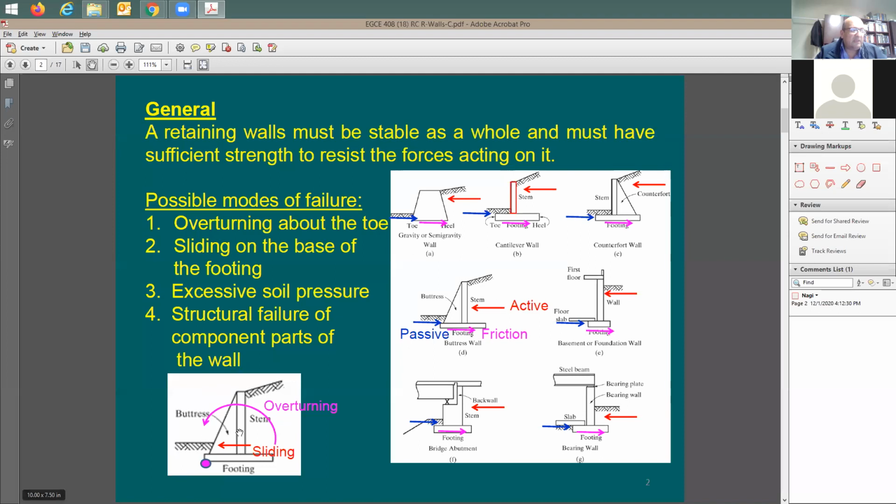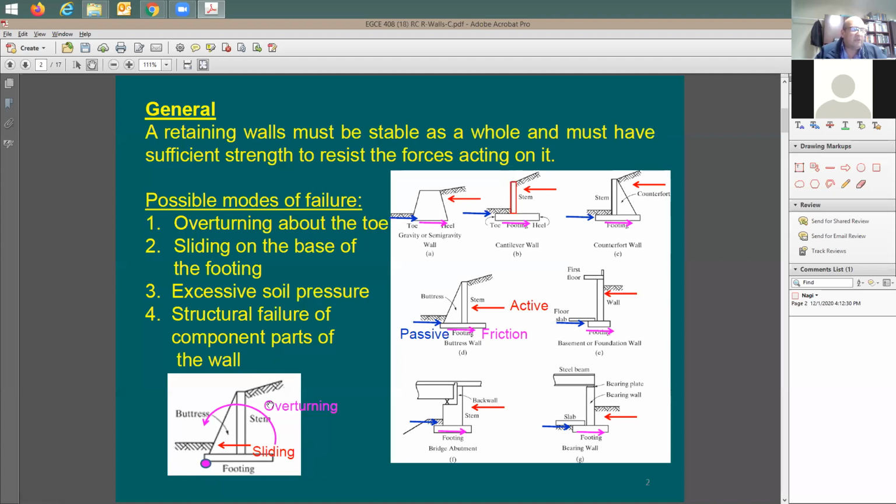The stability of the wall itself is not gonna be our concern for this course, but you need to understand the two possible modes of failure. If you like here to be sure that this wall is stable, this gives you the question, right? So what do you need to do? You're gonna say, I wanna be sure that it doesn't slide, which means when the pressure is pushing it, the entire wall is not gonna be moving here left, right? I don't want this to happen, we call this sliding.